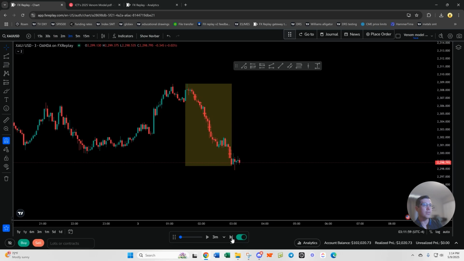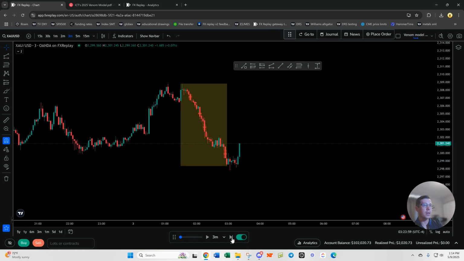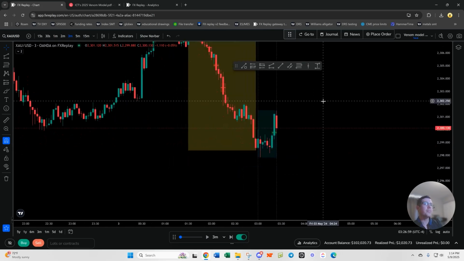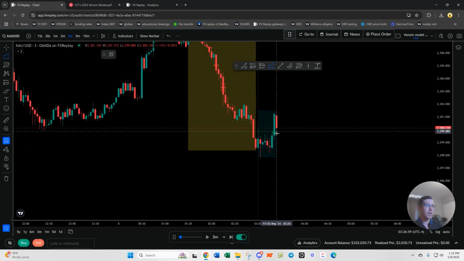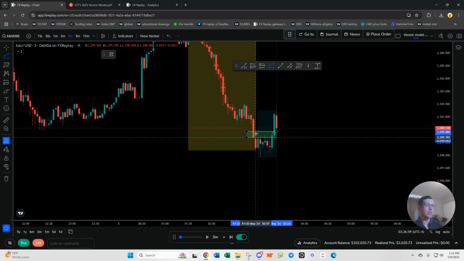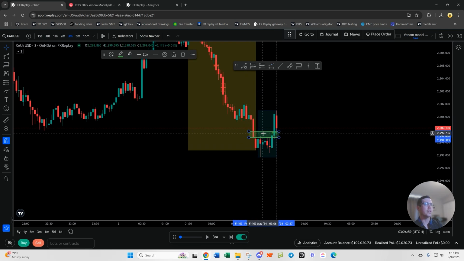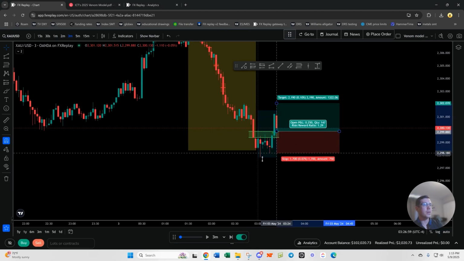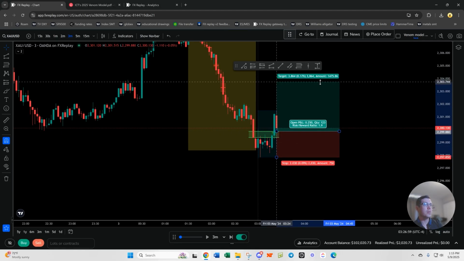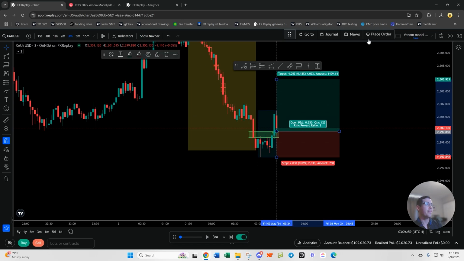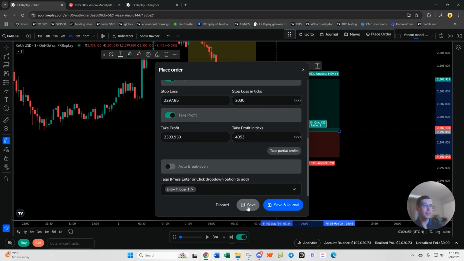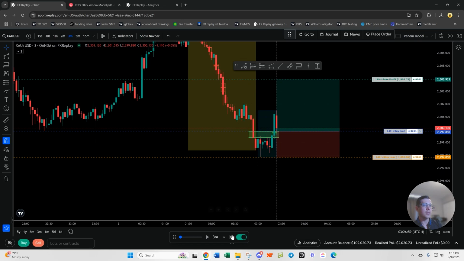We'll take a look and see if we have any trades that populate meeting our criteria. So we do have a BPR right here. So as you can see, we have a bullish fair value gap that overlaps with this bearish fair value gap. So this is our BPR right here. And so using the first entry trigger, we would do a limit order on the BPR retest, stop at the low, and target out simple 2 to 1 right about there. So we'll do a limit order for this case. This is going to be entry trigger number 1. And let's see how this one works out.